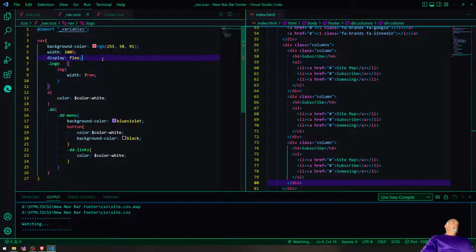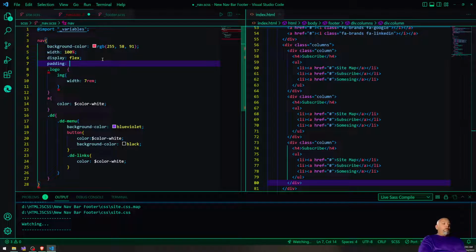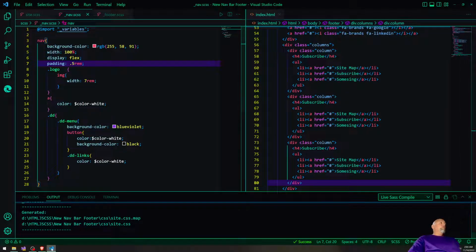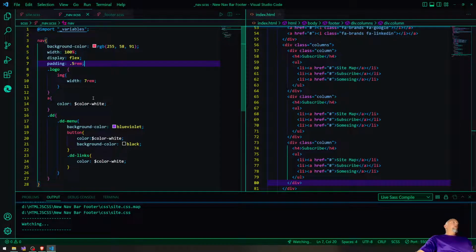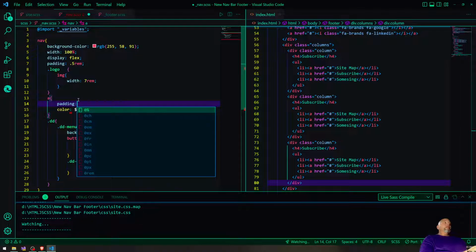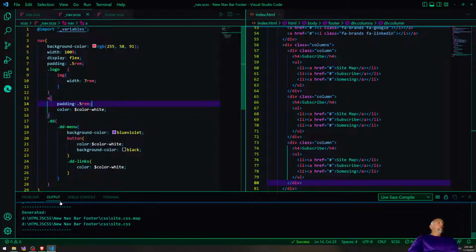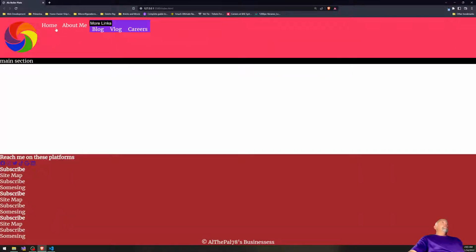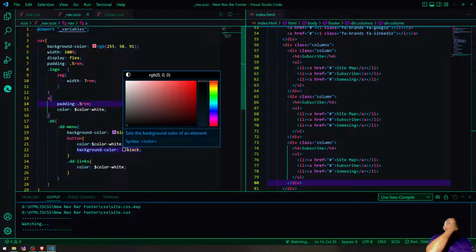So let's put some padding in here. We want some padding of at least 0.5 rem. I like 0.5, and I like to use rem because rem is like an elastic mode. So we have some padding in here, and now on our A we want some padding as well. But this is for the inside, so let's go 0.5 rem. I like to go big or go home since we're doing it on a big thing. So now these are separated. Everything looks great. Absolutely amazing.